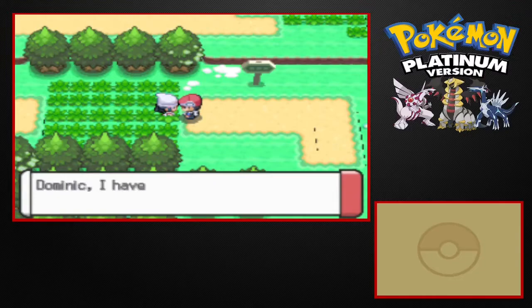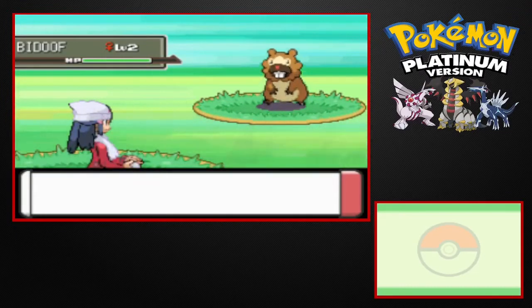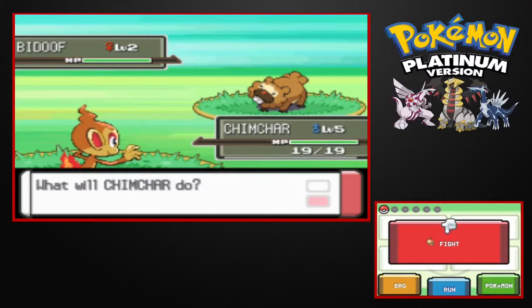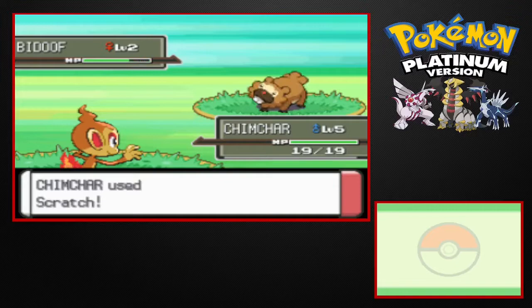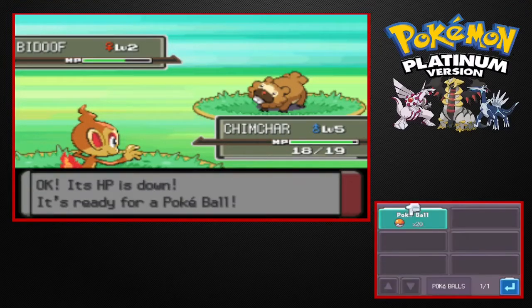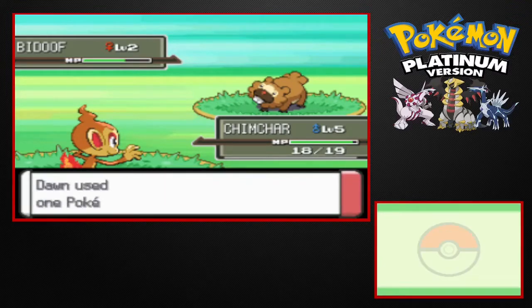Now, oh, that's right. I haven't shown you how to catch a Pokemon. I'll demonstrate how to catch one. Oh, I'm pretty sure we all know how. You weaken the Pokemon to red HP or orange, and you throw a Pokeball. So now we gotta sit through this pointless tutorial because Dawn thinks we're dumb and we don't know how to catch a Pokemon. And as I said, she has a level 5 Chimchar. She's saying she has more experience than me and has a level 5 Chimchar. Yeah, I don't believe your BS for 1 minute. So, get this tutorial out of the way.